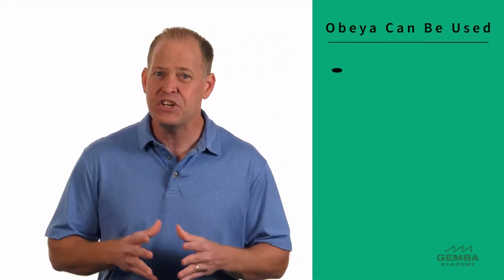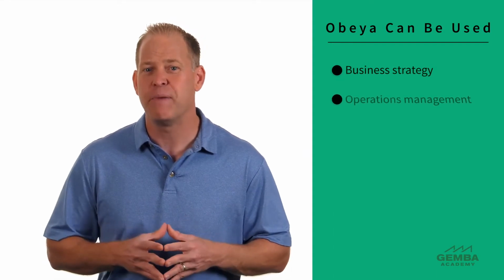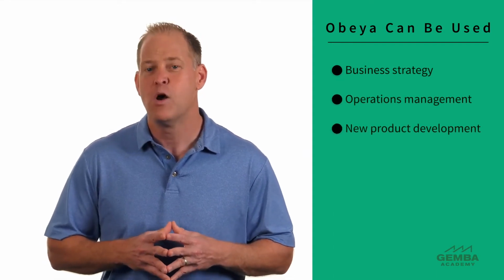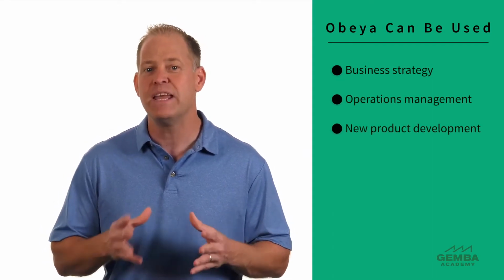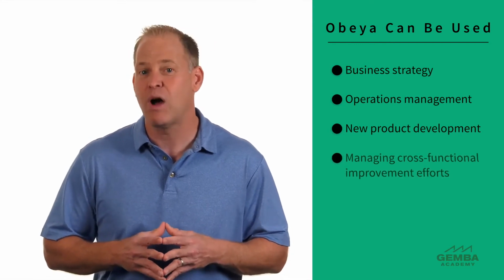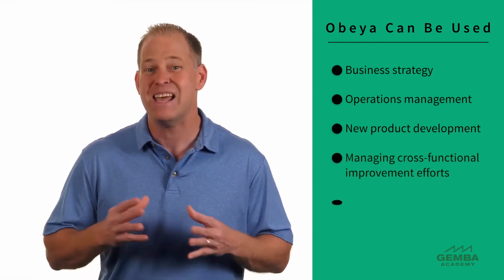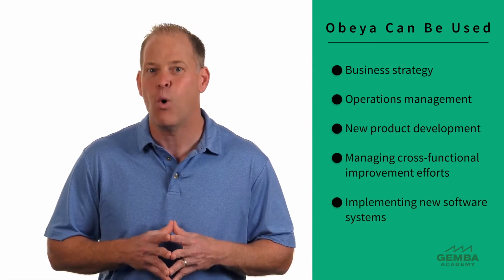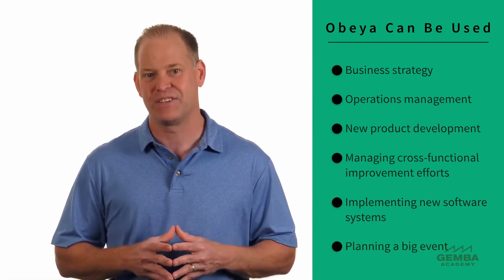However, this doesn't mean that the Obeya can only be used at the highest levels of an organization. In addition to business strategy, operations management, and new product development, Obeya can also be used for many other things, including managing cross-functional improvement efforts, implementing new software systems, or for planning a big event.